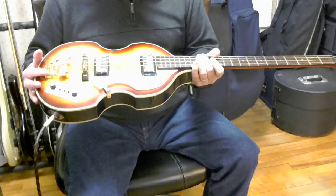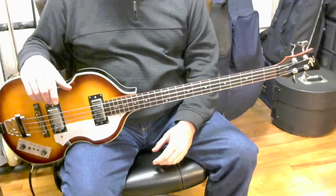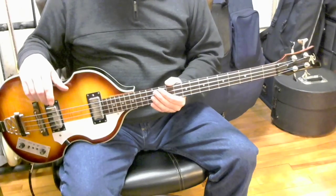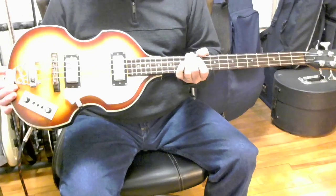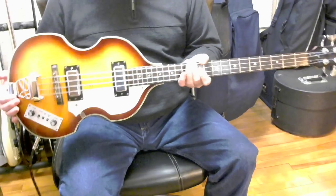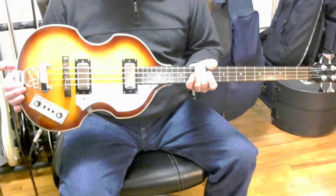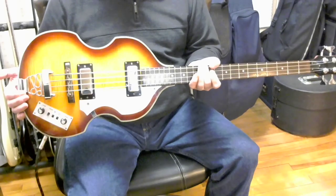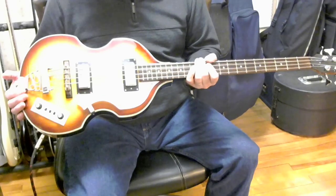They were a light gauge string. After a while, I put on some heavy flat wounds that were intended for a full-scale Fender type bass. I had those on for a couple of years, and other than having to adjust the truss rod, the neck didn't complain. I had no problems with the bass falling apart or anything. Eventually, though, I invested in the LaBella strings that are made for the Beatle bass. You may have seen my review of those strings that I did last year. Those are the perfect strings for this bass. It makes it sound like a totally different instrument. It feels and plays right now.